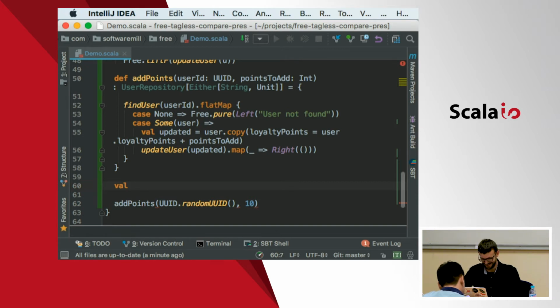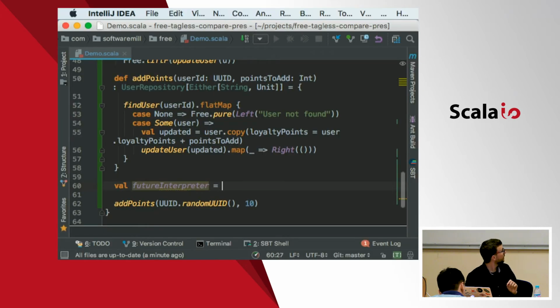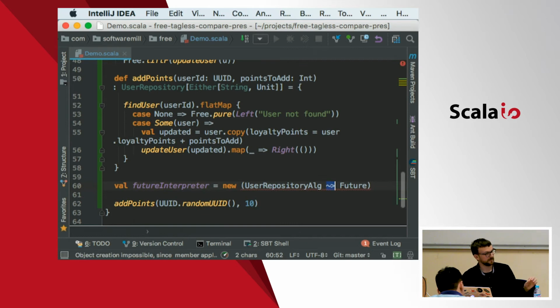Yeah, OK, thanks. So we will have a future interpreter. This interpreter will turn our basic instructions into specific side effects in terms of futures. To do that, we need to write an interpreter for our algebra. Now there's a squiggly arrow here. Don't be scared by it. You can think of it as a function between each member of the algebra and the corresponding future. It's kind of a higher order function.